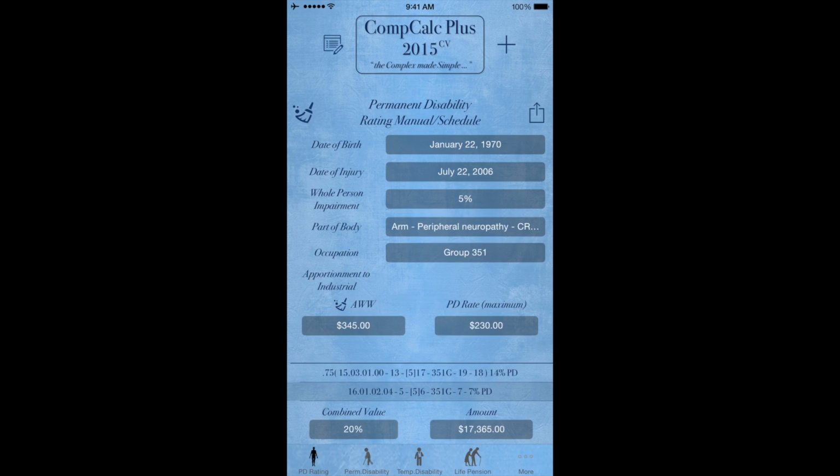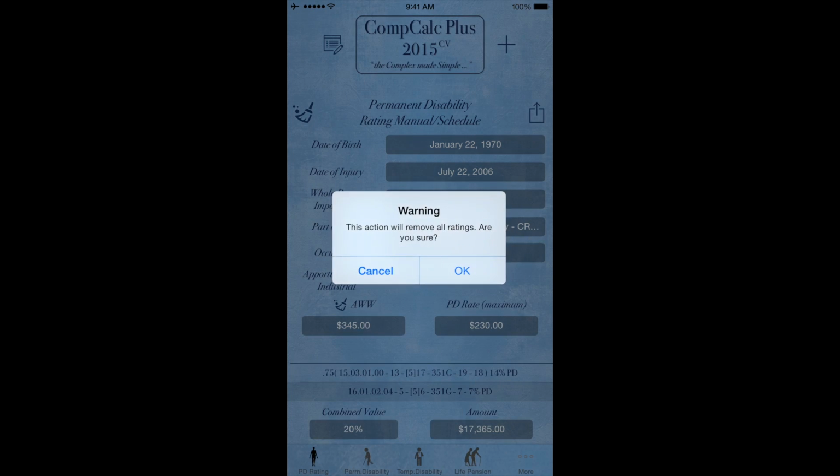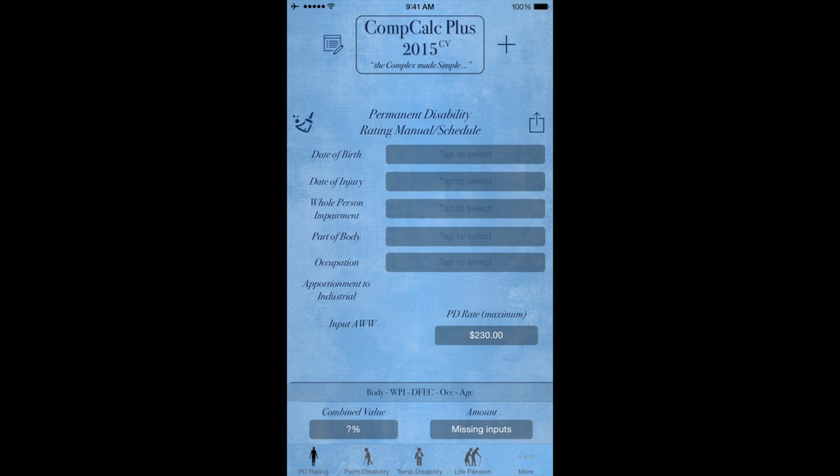Now we've saved that away, and I'm going to hit the whisk broom for the first time in this hypothetical. In the upper left-hand side, I tap that. It gives me a warning. Are you sure you want to remove it? Because I'm going to remove everything. Well, I saved it away. If the program works, I'll be okay. I won't have to duplicate my efforts. I'm going to hit OK.